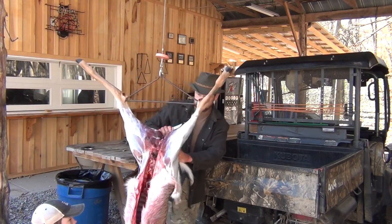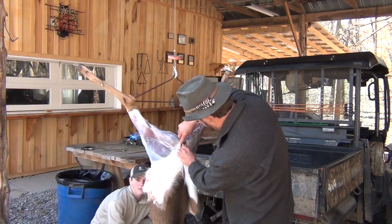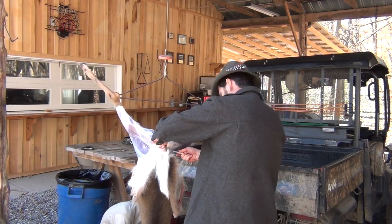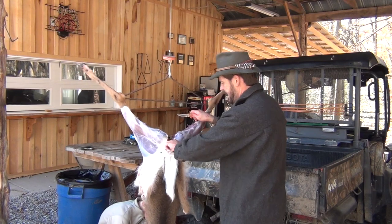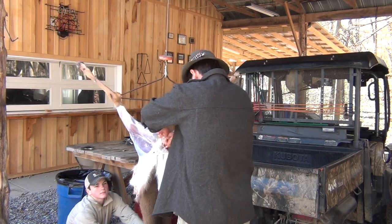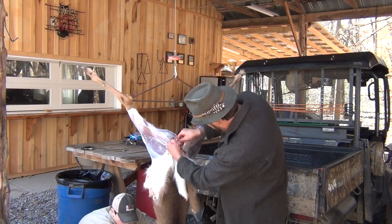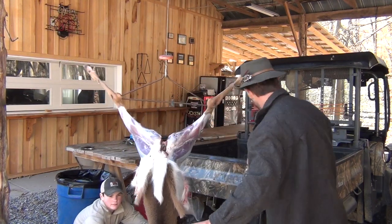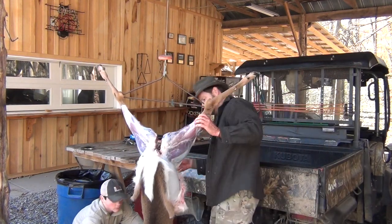Now to the tail, swinging around this one. As you remember, I didn't take the rectum out in the woods, so that's what I'm going to do now. There's obviously just a hole there, so I'm just going to cut around his rear end there. And then there's usually a lot of fat in there, and it'll make your knife hard to work. I'm going to go all the way around it. It's hard to see, I'm getting in the way, but it's hard to get to. Push the knife down in there, all the way around. Again, the sharper the knife, the easier. Go that way. Take them back now.